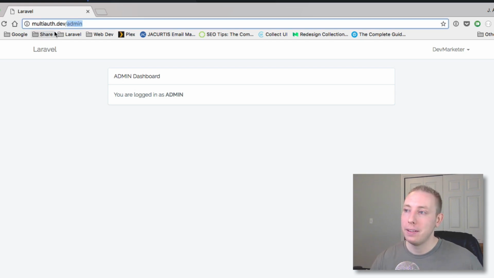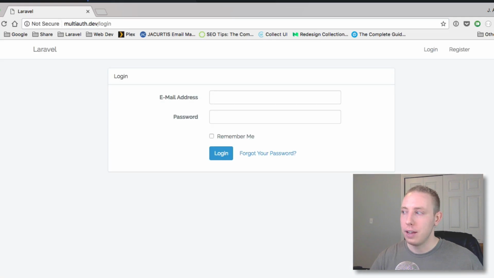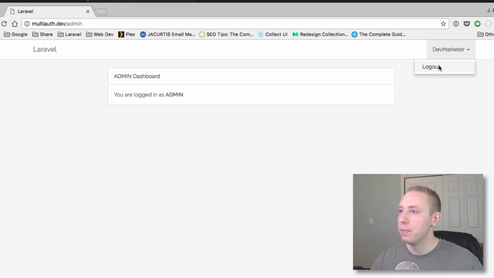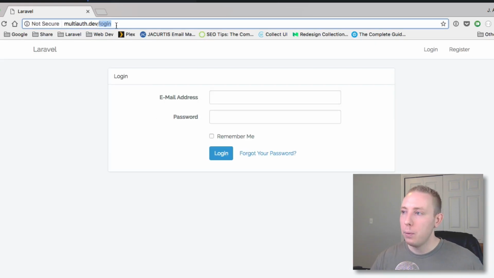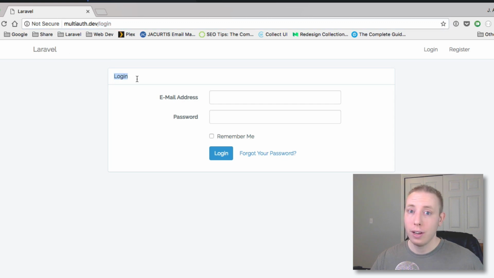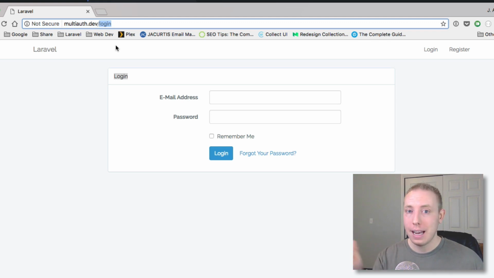And so we can go to all the admin stuff, but not to the user stuff. Cool, huh? So now let's go through and just log out. So now that we're logged out, let's try to get back in there. Admin, it won't let us in. But what you'll notice is it does redirect us to the user login form. And this is because we've got to tweak some middleware. The middleware by default is kind of hard coded to redirect us to this login page. So we need to, and we'll do this in the next video, tweak the middleware to redirect us to the correct login page for each authentication guard, depending on which one we're trying to access.